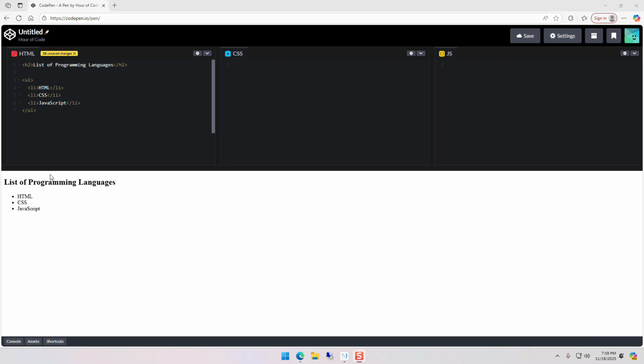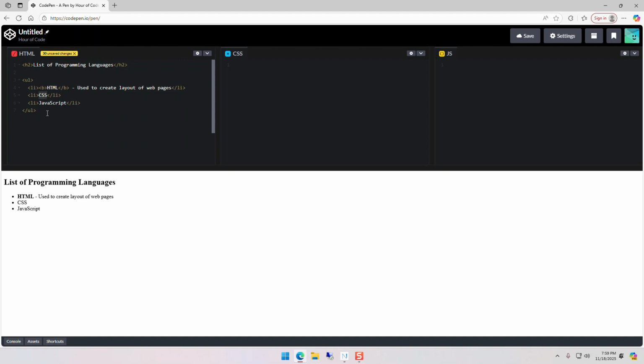Another interesting thing we can do is we can use further tags to format it further. I am going to place HTML in a B tag. Now it's bold, and then I can say dash, use to create layout of web pages, and it's going to appear in this format, with HTML bolded and the rest of the description in regular font.